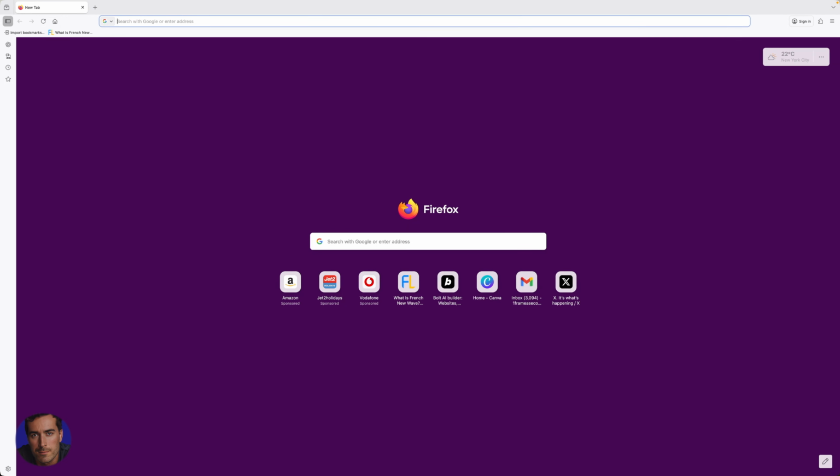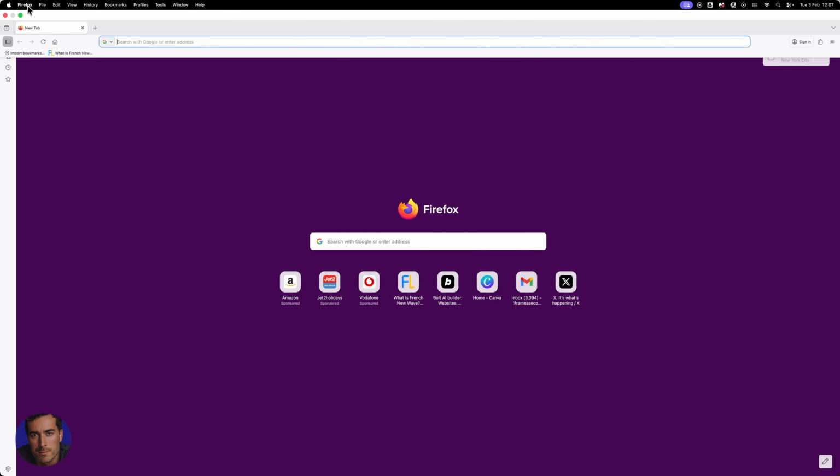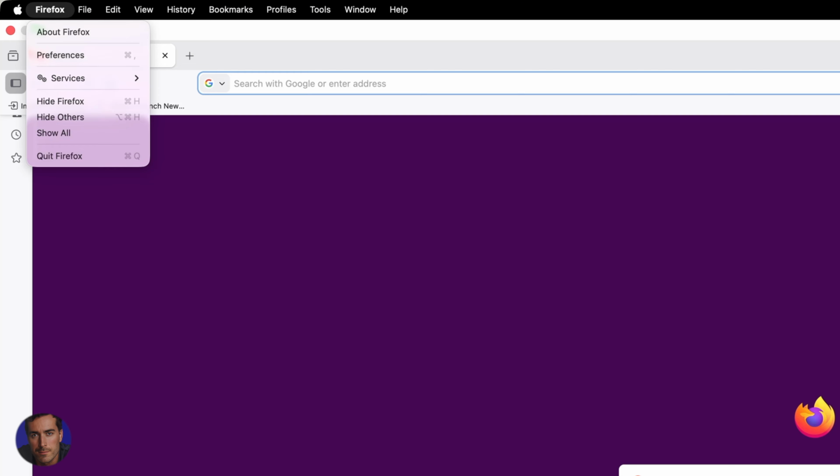This is Matt, and this will be a short video on how to turn on or turn off location sharing on Firefox. So I'm right here on the Firefox browser, just on my basic purple homepage right here. We are going to come up to the very top where it says Firefox for the main settings.